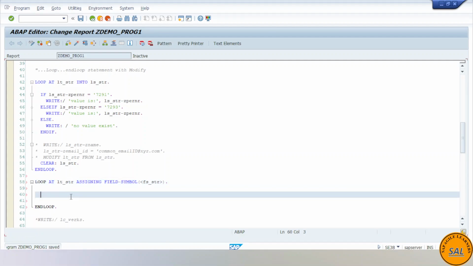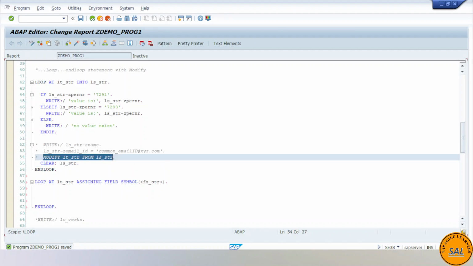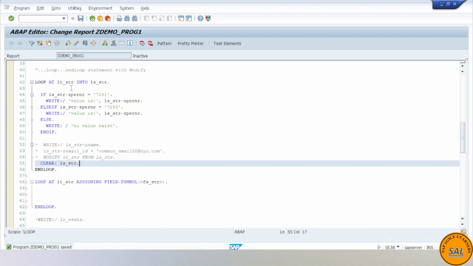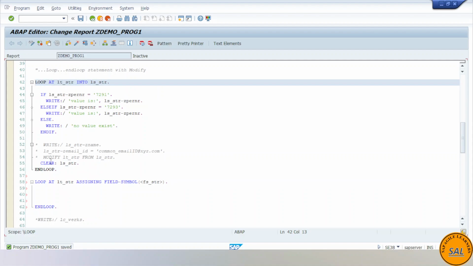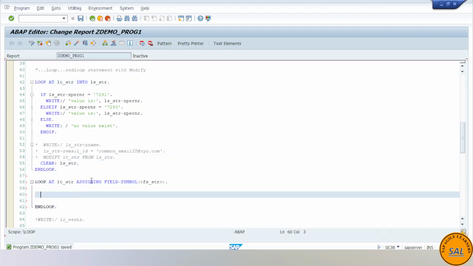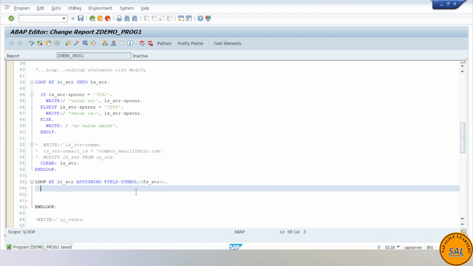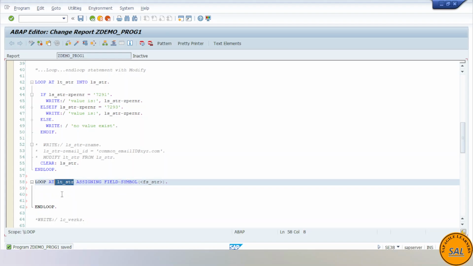Now, without even using the modify statement like we did earlier to update our internal table, we can directly update it using the field symbol. It will automatically reference your field and update your internal table.